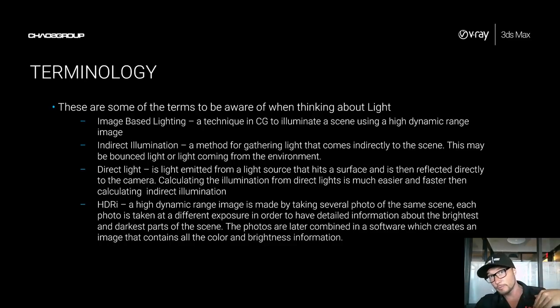So we have the overexposed and the underexposed areas. And then we have a software that takes all of those images that we took with different exposures. So basically for each pixel, we put a camera on a tripod so it doesn't move. So it takes exactly the same pixel. That pixel is going to be the brightest with the highest exposure, and also the darkest with the darkest exposure. And later on when it's been combined, it's getting pixel depth. That's what's called high dynamic range, because every pixel is actually acting like a light point because it's got all the information from the dark tones to the light tones.